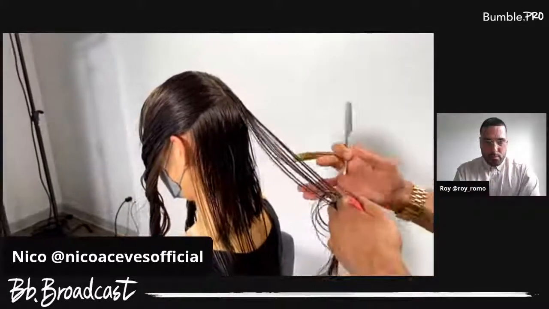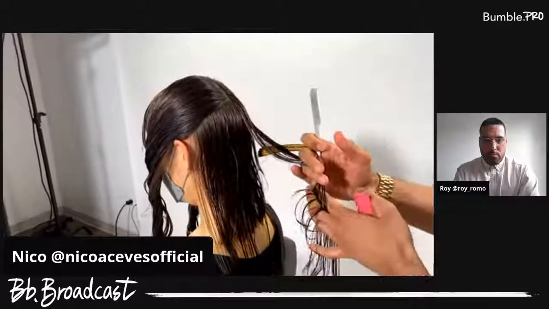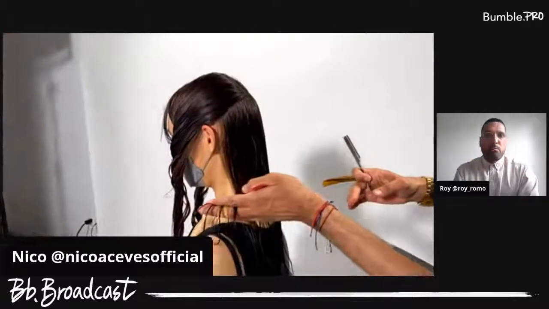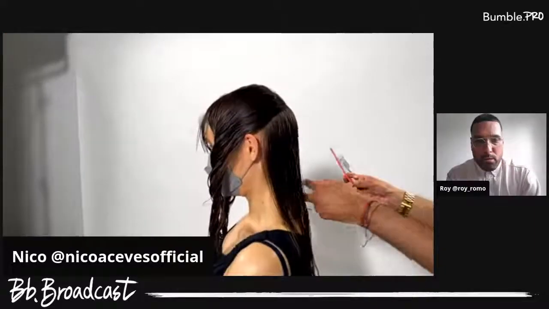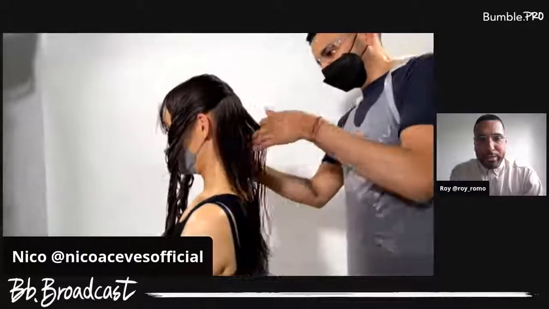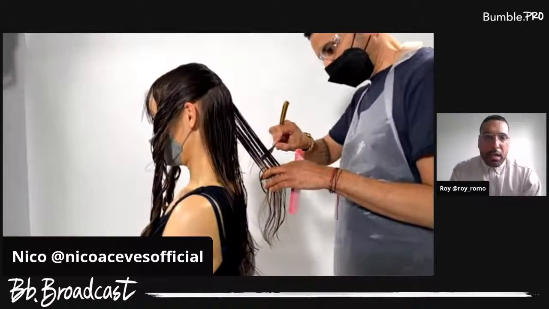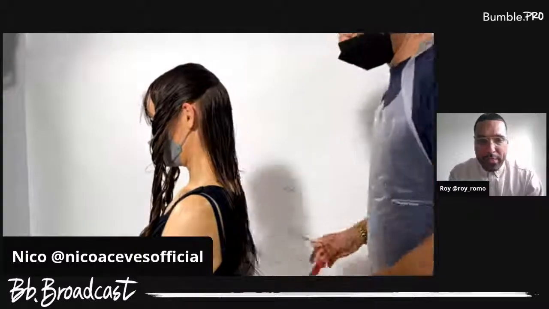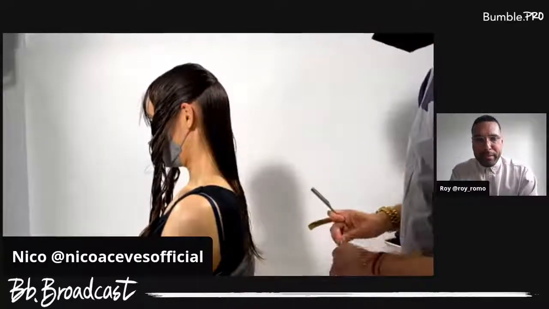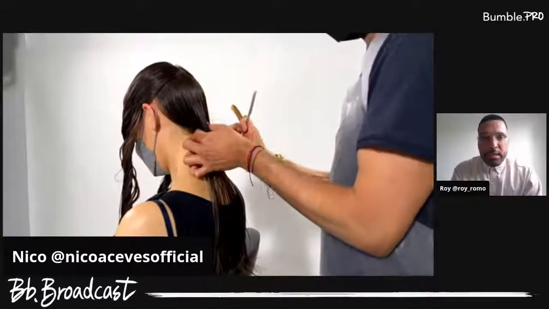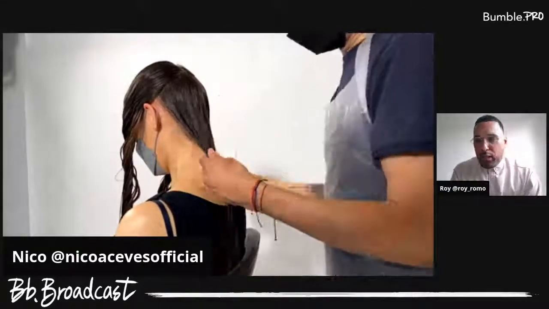And they're very skinny panels. I mean, you can see what I took out here is very, very skinny strands of hair. And I love what you just showed us, because you can see it's clean, it's deliberate, it's not all crazy and choppy. So remember, whatever you have in your hand is a mirror image of what you just cut into the hair.